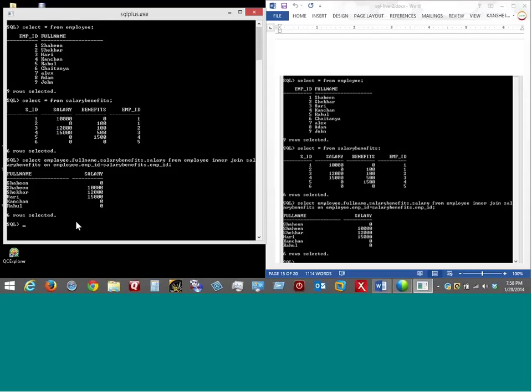So this is your inner join. Inner join is basically everything which is matching. It doesn't result in, for example, what happened in the previous left join, right join or full join, where you had records displayed which were not matched. In this case, only the matching records have been returned. All right, let's move on to the outer left, right, and full join.